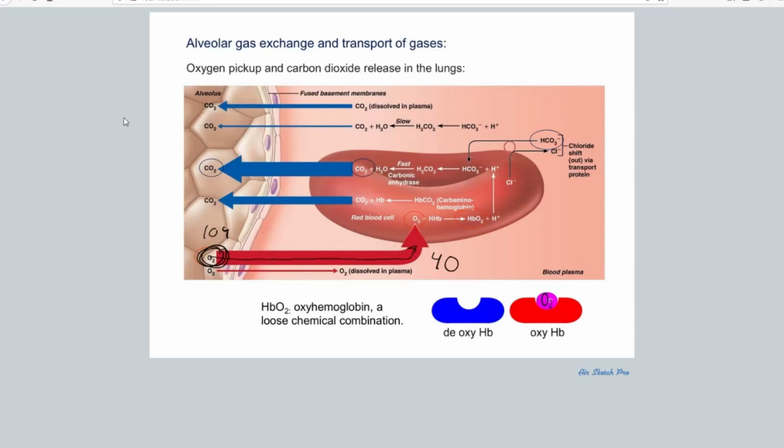And what does it do? It enters into the red blood cell here. Once it's in the red blood cell, what does it show oxygen doing there? What oxygen is doing is it's combining with hemoglobin. And this right there, HbO2, represents oxygen, O2, bound to hemoglobin. And again, this is how 98.5% of oxygen travels through the blood, within the red blood cell bound to this hemoglobin molecule.